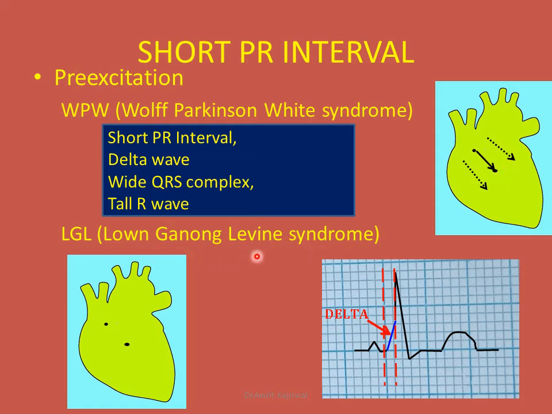In LGL syndrome, the impulse gets conducted from the SA node to the AV node, and there's an abnormality in the AV node in which the impulse gets conducted faster, and so it is not associated with a delta wave or a broad QRS complex.